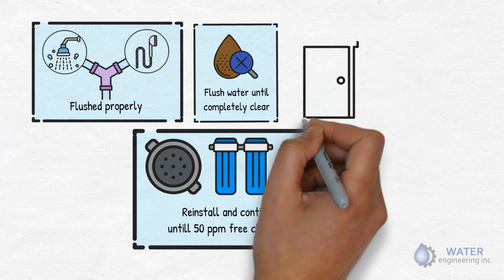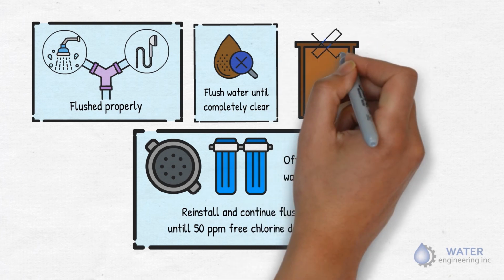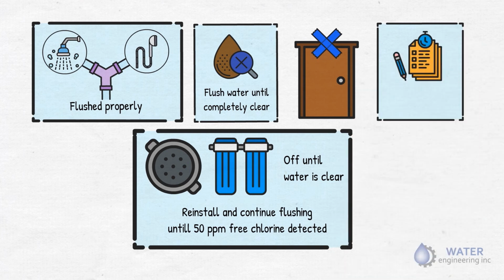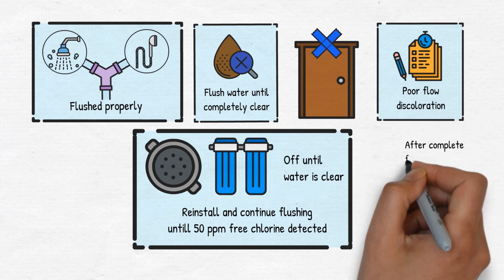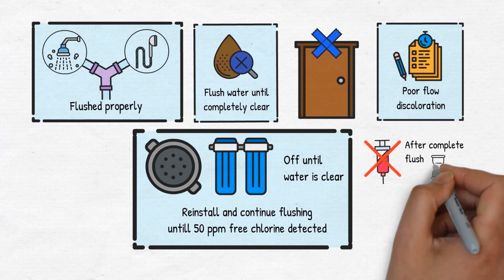Use blue painter's tape on the door lintel. It will help identify the rooms which have already been flushed. Make a note on the log sheet for any fixture having significant issues. It can either be poor flow or more discoloration than others. Once the last fixture in the building has been flushed, turn off chlorine and begin the countdown.